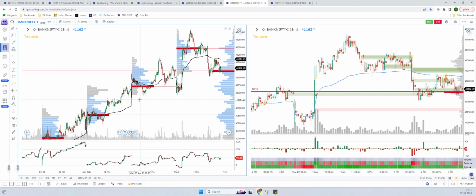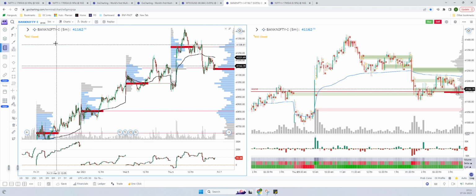If you see first, simple price structure, even forgetting the profiles or anything else, what was the market doing till this Thursday open? From here on, it was trying to form higher lows and higher highs. So the market structure is a higher low, higher high formation, which essentially means the market is trying to go up, and that has been validated with the move as well.